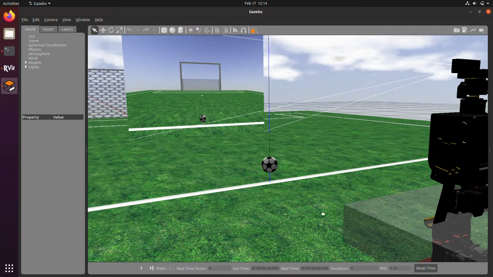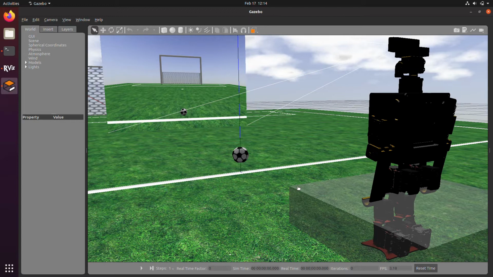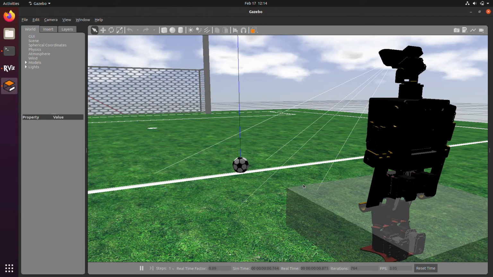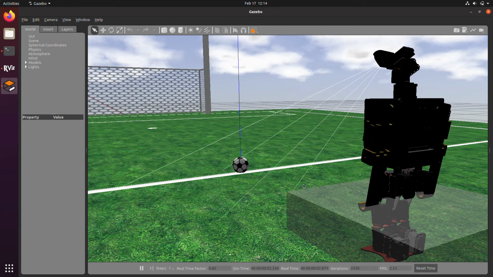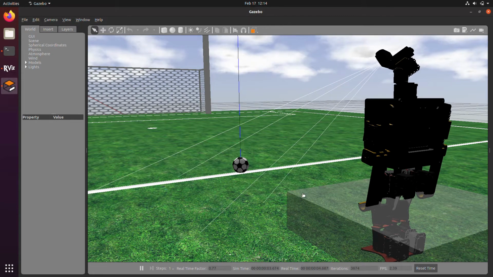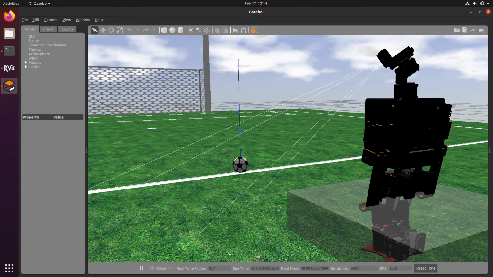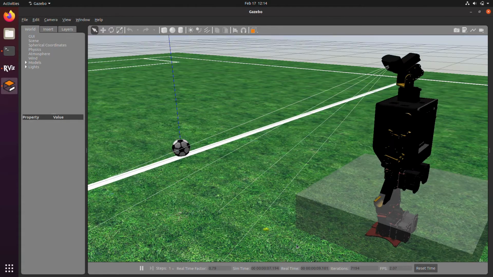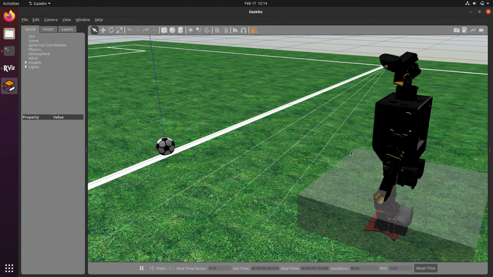Currently the simulation is paused, but if I press space, it should unpause it. And as you can see, the robot is now moving its head and looking around.